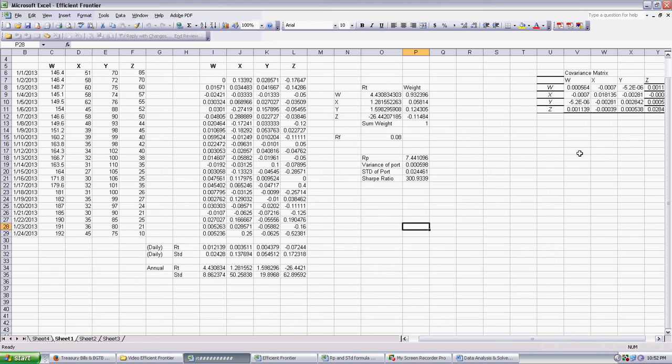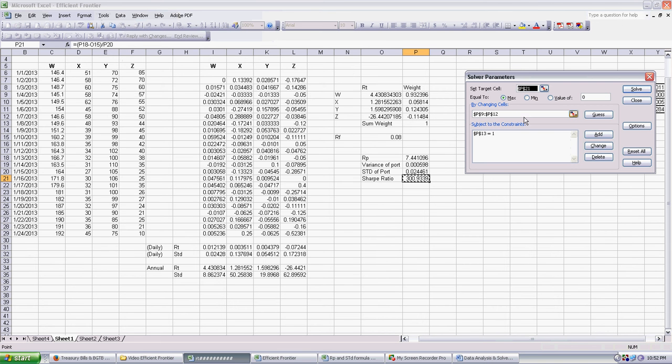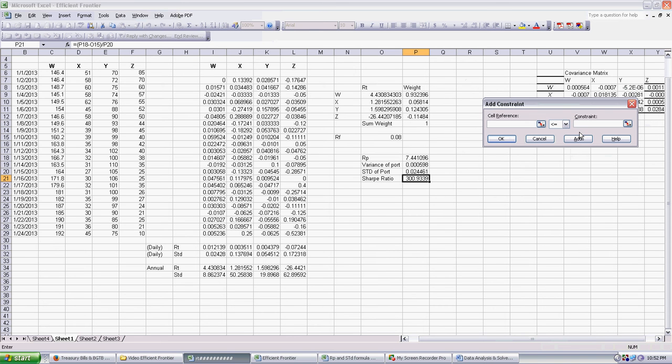So how can we do that again? In that case of not short selling, we go to tools, then solver. The previous constraint that we have put here will not be changed, it will be the same as we input earlier, but we need to add more constraints. So click the add option.